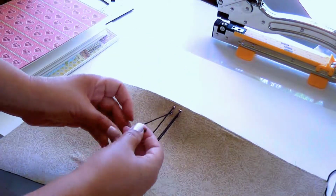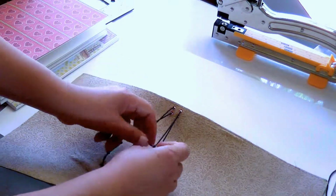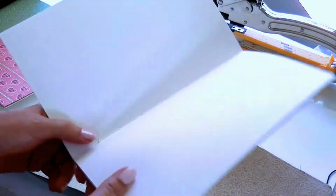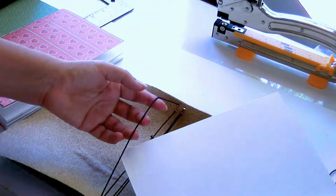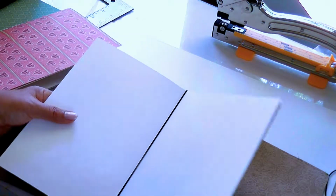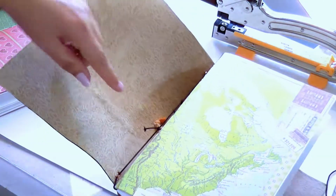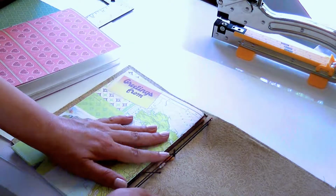Before I cut any tails and arrange this, I want to make sure that the notebooks fit well. Okay, so I'm going to open the notebook in half so you can see the stitches, and I'm going to insert it here in the first, so it fits there like that. As you can see, it's still like this, but don't worry, when you put your other ones, it's going to look fine.